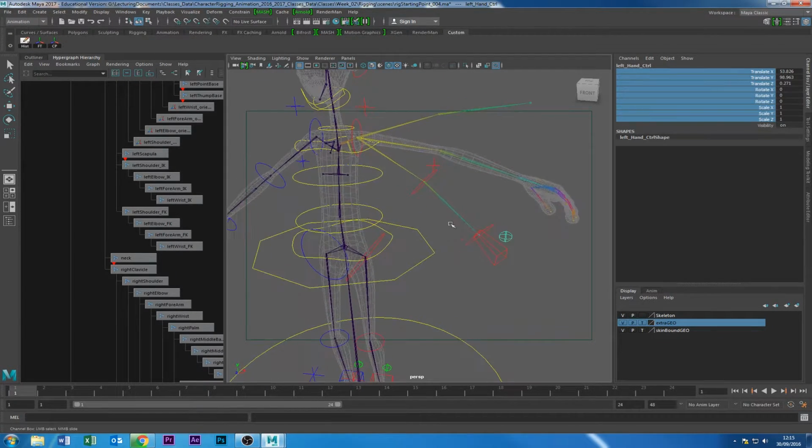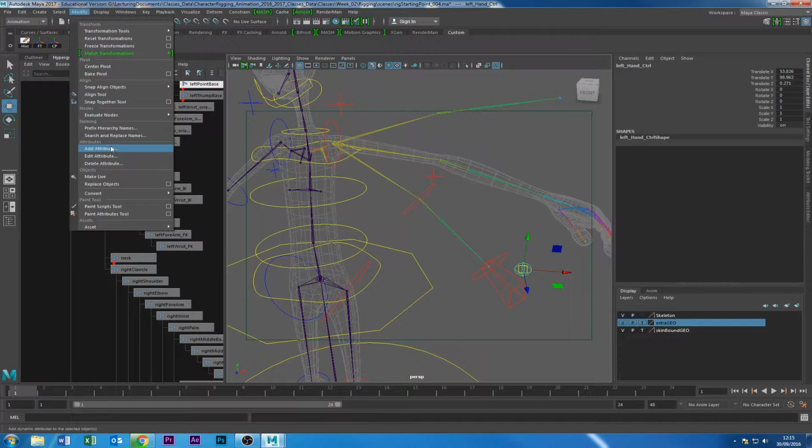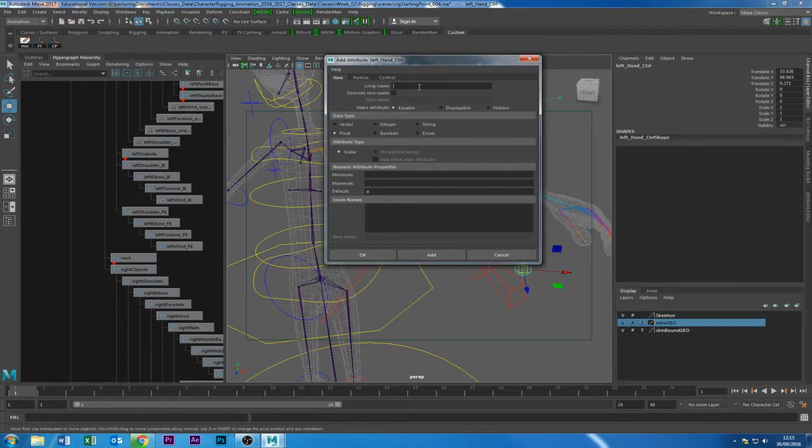Now, in order to create an attribute on this, you select the object, go into Modify, and choose Add Attribute. You just rename it to IK FK switch. I'm going to copy this for the next one, so Control C, and it's going to be a float. It's going to have a minimum of 0 and a maximum of 10. It doesn't matter really, it could be 0 to 1, and the default is 0. We say add, and you can see that the attribute is there. If you press here and middle click and drag, you can go from 10 back to 0 and vice versa. So this is the one that's going to allow us to switch between these two.